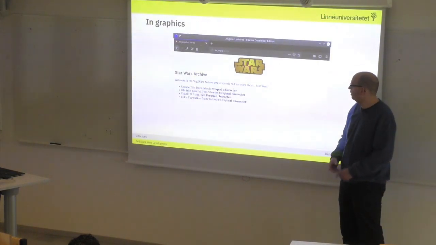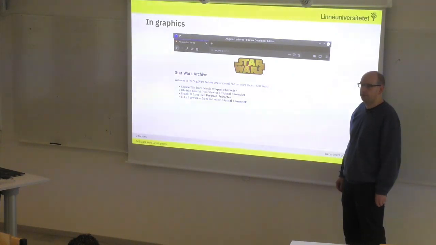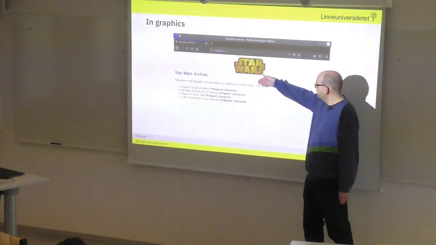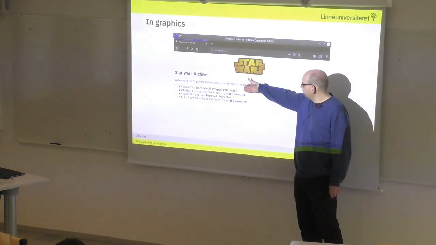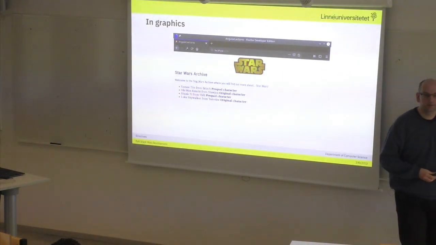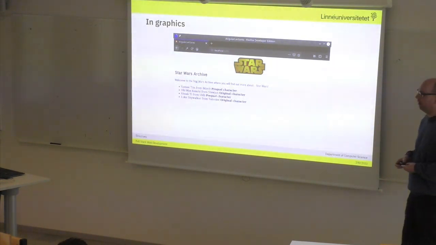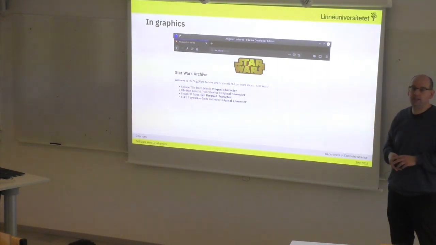So when we look at it, we'll see that it will go through the different Jedi Masters, and it will print out a prequel or original character depending on when they died. And we see that it's in boldface because we added the little B tag as well.